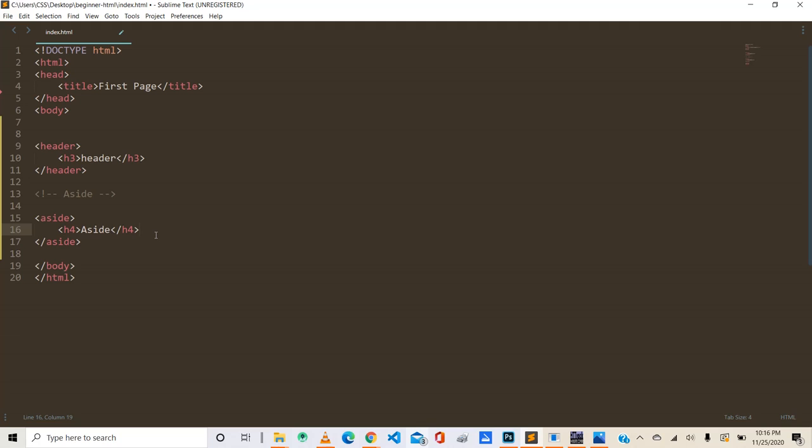Then we have another element. I'll give a comment before that and say section. There is another element known as section. I'm going to give H3 again, then say section. The last one, I'm going to give a comment and say footer.